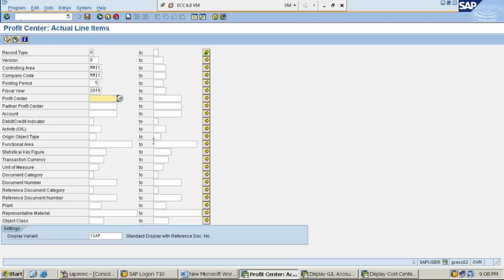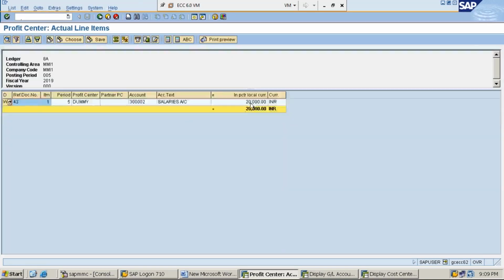Which profit center I should give? Dummy. Click on execute.